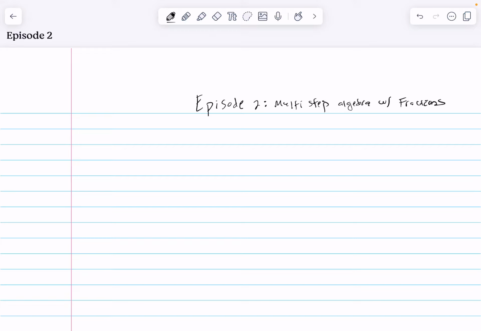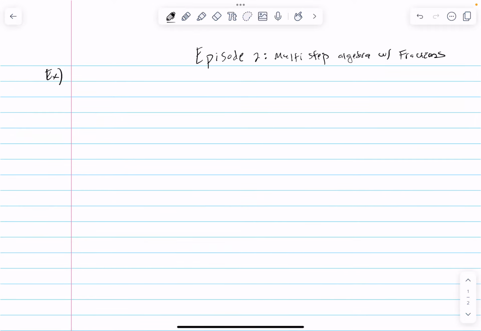Today we're going to ramp it up in terms of difficulty. We're going to be doing problems starting like this. Instead of just one variable on one side, there's now going to be an additional variable on both sides. So it's going to be multi-step. So let's start off with our first example. Here we have x plus 3 is equal to 9 minus x.